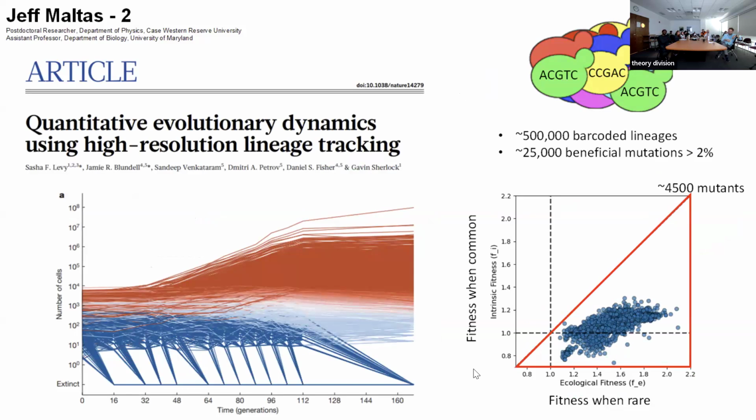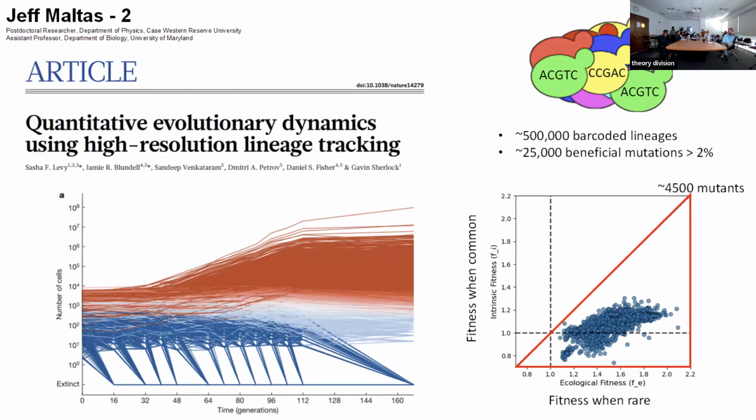They found about 25,000 different beneficial mutations, and they sampled about 4,500 of them independently. And they did an assay, and using this data set, I was able to recreate a frequency dependent fitness for each of these 4,500 mutants and plotted them on this graph on the right. I'm just showing two of these points: how fit are they in essentially monoculture, and how fit are they when they're very rare in the population? If you're in the lower right-hand triangle, which is where every single one of the 4,500 mutants is, you're more fit when you're rare than when you're common.